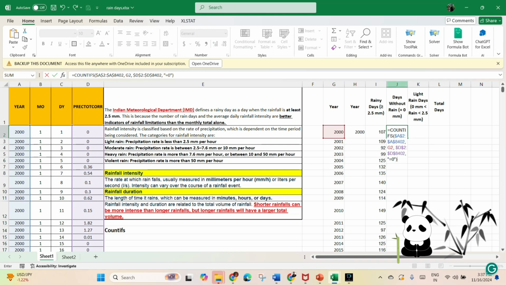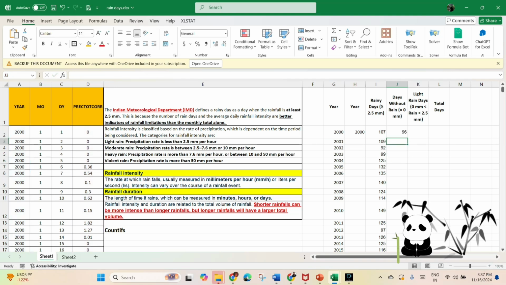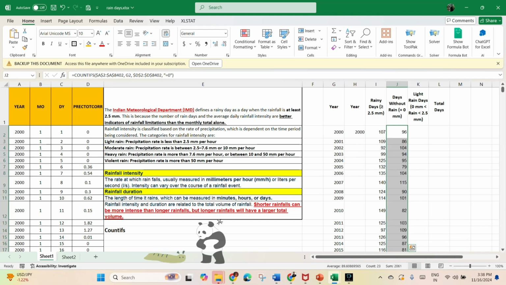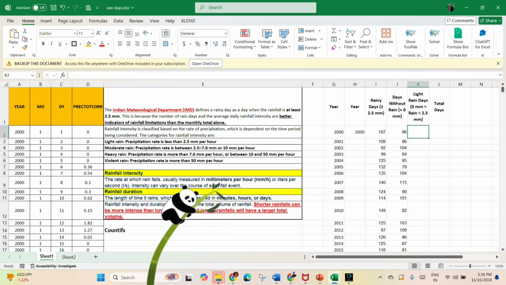So here you are able to see the days without rain, so it means the rain which is equal to 0. The data which has 0 for that particular year, it will be considering that. So according to that, 96 days are without rain, and something it is called as light rains.